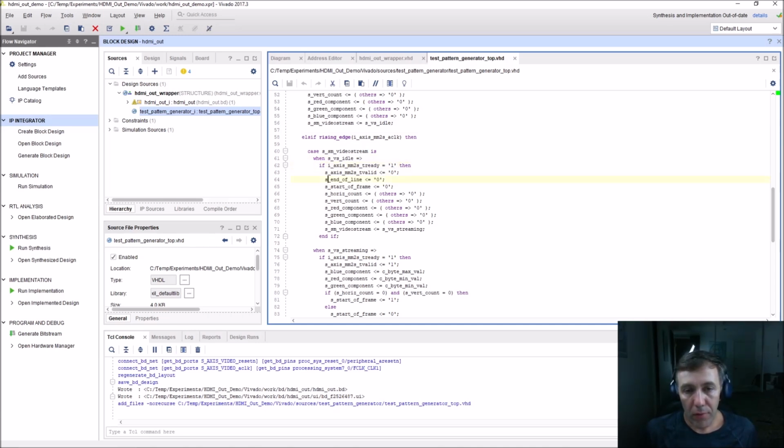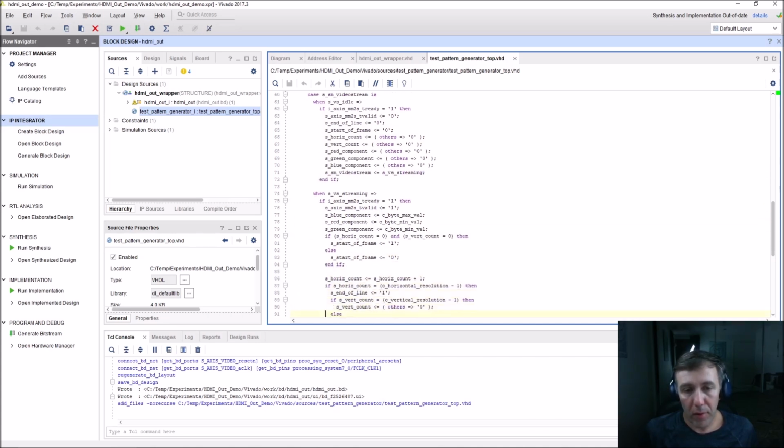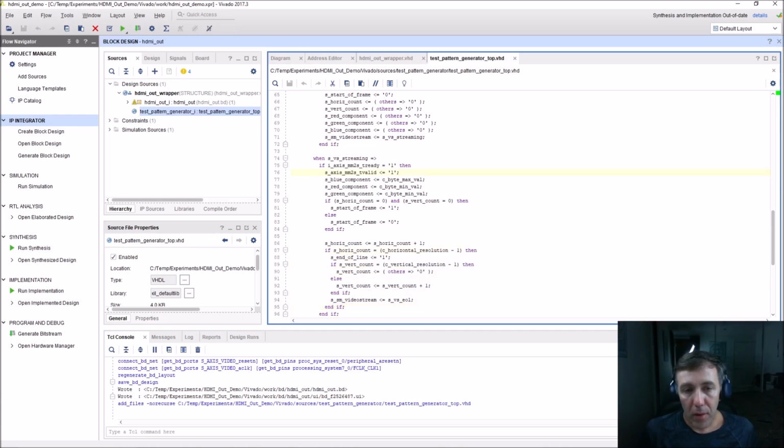We initialize the counters and the initial states of the signals, and then simply transition into streaming state. In streaming state, we assign maximum intensity to blue component and minimum intensity to red and green.